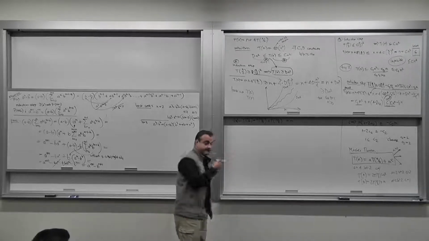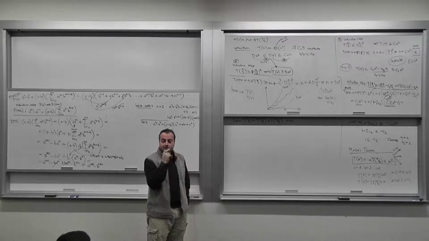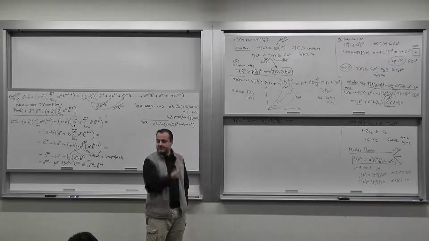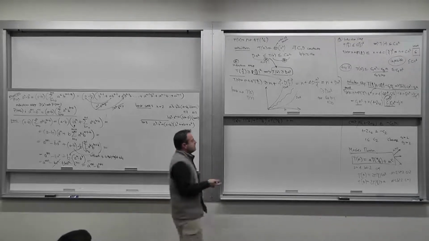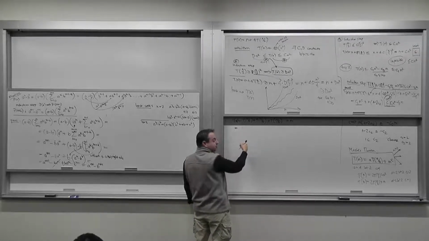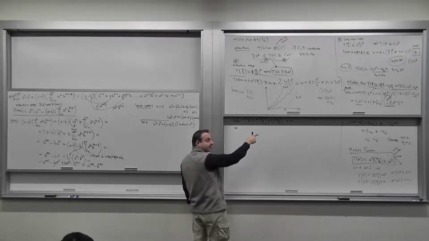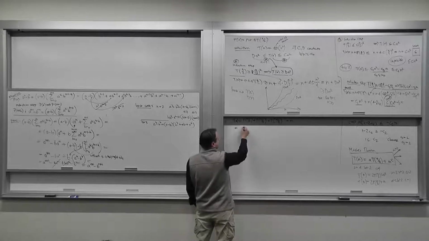Okay, so that's how do we do this one. We should first create some intuition to see what we believe this one is going to be. So if I start opening the terms here, what's T of n by 2? When I apply the same formula for T of n by 2.